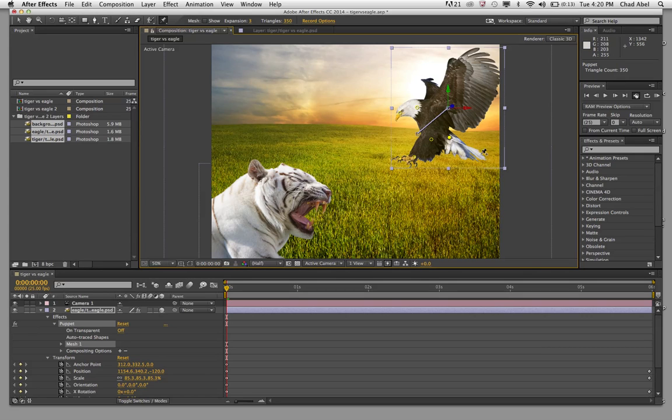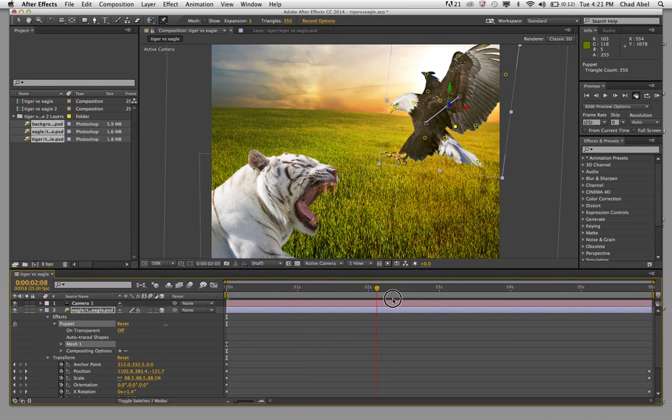I don't know if eagles have knees, but we'll pretend. And a couple areas on the wings. Tip of that back wing, shoulder, eagle thumb. I don't know if eagles have thumbs, but maybe they do. And some of these other areas that we can stretch out. There we go. That's on frame 1.